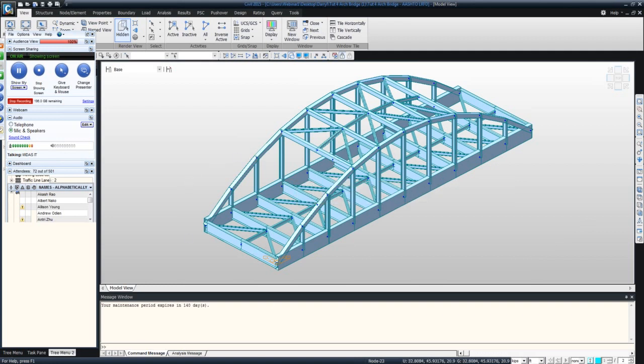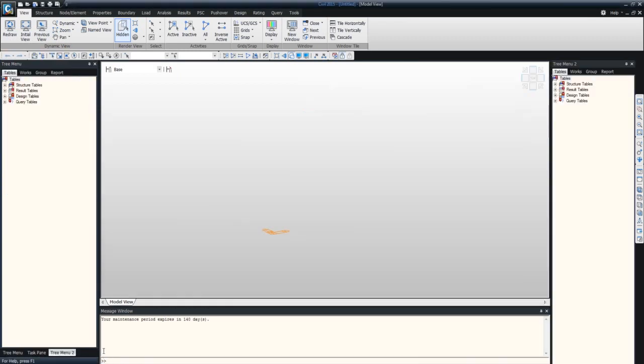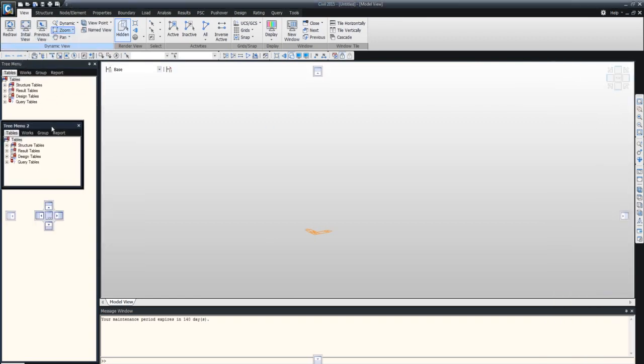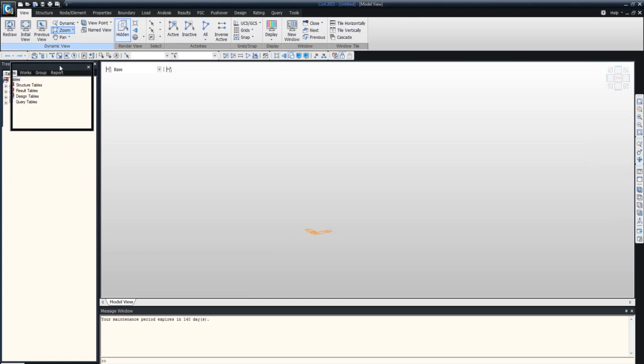Okay, so now I'll open a blank project file, and we'll start from the very beginning, just how to create a particular model. Before I go into the modeling sequence itself, and let me move this tree menu here, I just want to go over the basic format of Midas Civil.